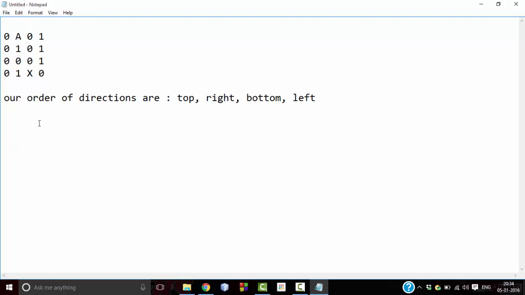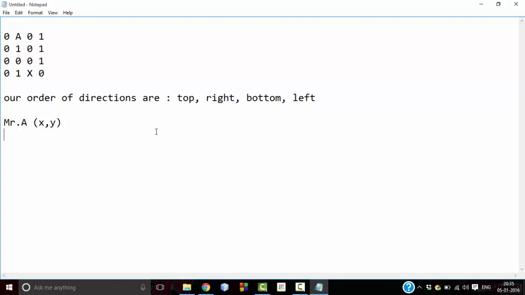So from Mr. A's position, suppose Mr. A's position is x comma y, you need to go in all these directions and check whether at least any of the directions results in a path to x, because you are not asked to find the shortest path, you are asked to find whether a path exists or not. If it exists you say true, it's a boolean value, true or false. So if the initial position of Mr. A is x comma y and you want to move in the north direction, initially Mr. A is here and he cannot move towards top because it's out of bounds, so top is ruled out.